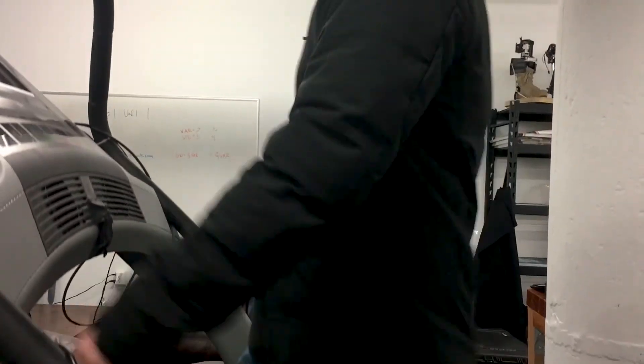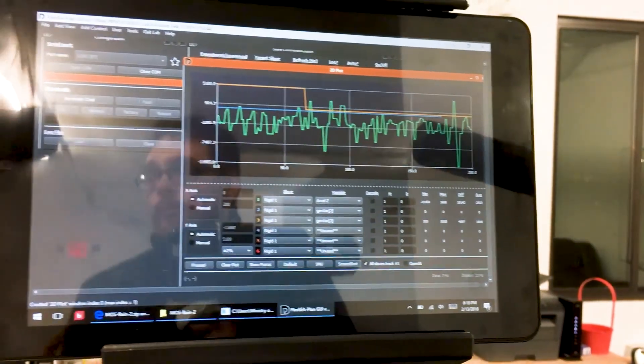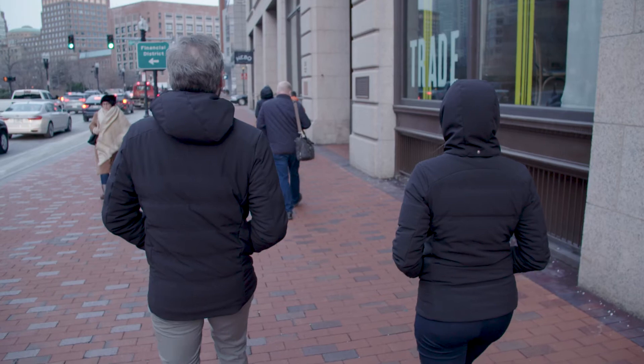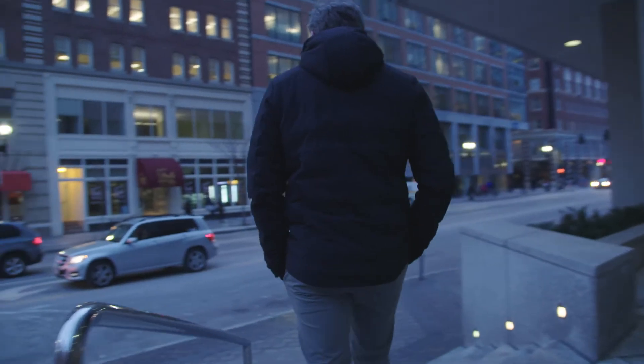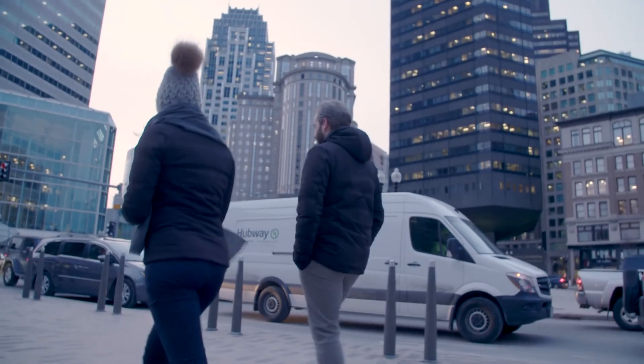This is the first time that we felt we could actually create a garment that got better the more you used it, and make a garment that does a better job at what you want it to do. So if it's a jacket, it should keep you warm. That's what the future of wearable technology should be — it can seamlessly work into our day, and in many cases anticipate the functionality that we need.